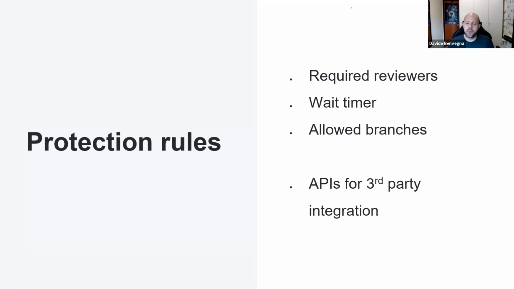You may have some third-party products and services scanning your environments for security, for example, or whatever other scenario you can think of, and reporting back through APIs to approve or deny deployment. This is still work in progress, so it's not open to use just yet, but it's just a matter of making those APIs available for third-party integrations.